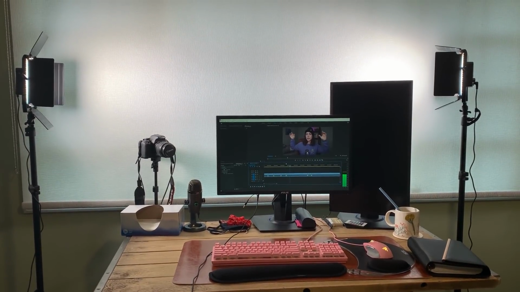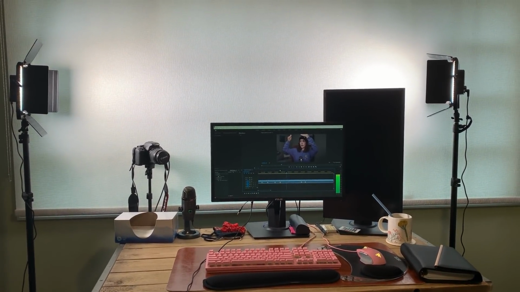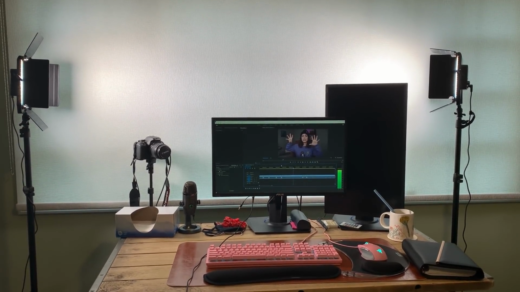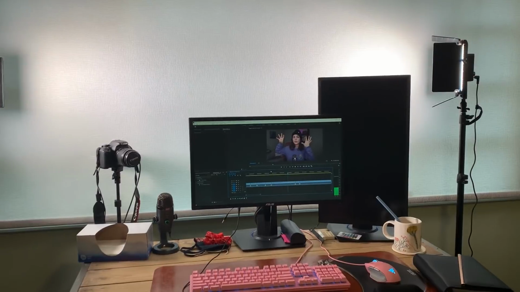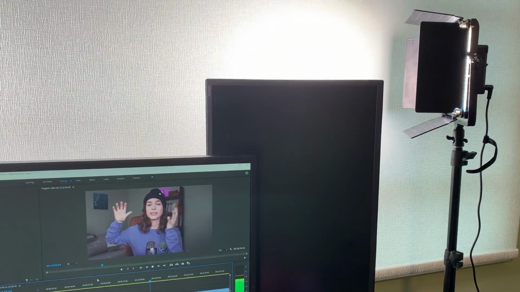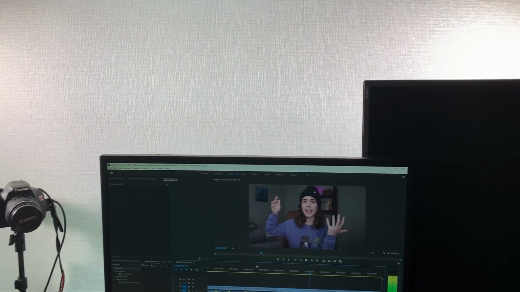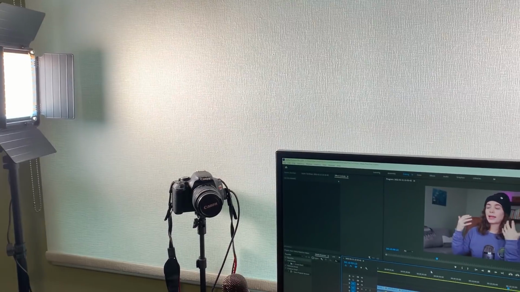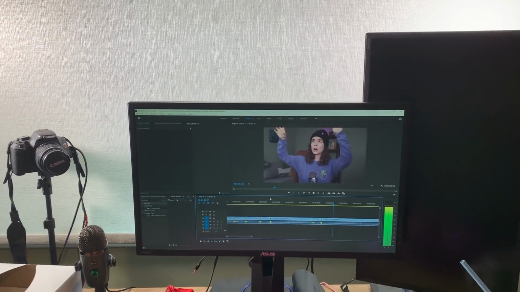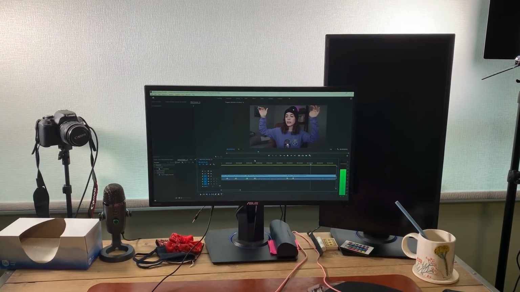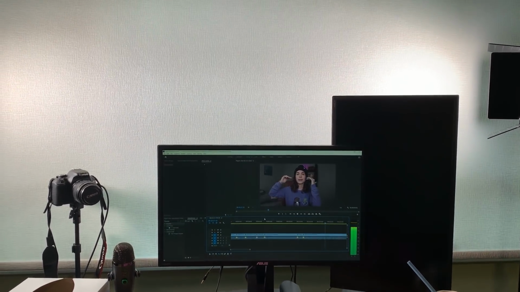On both sides of my setup, I have a light stand, and they're pointing at my window, which currently has the blind pulled down. And the blind is this canvas colored blind, which is important because you want to use something that's light or at least white or maybe even tan colored is fine. And the lights are bouncing off of the blinds and back at me. So it's creating this really large source for the light to bounce off of so that it's not direct. It's not harsh, it's just bouncing back at me.